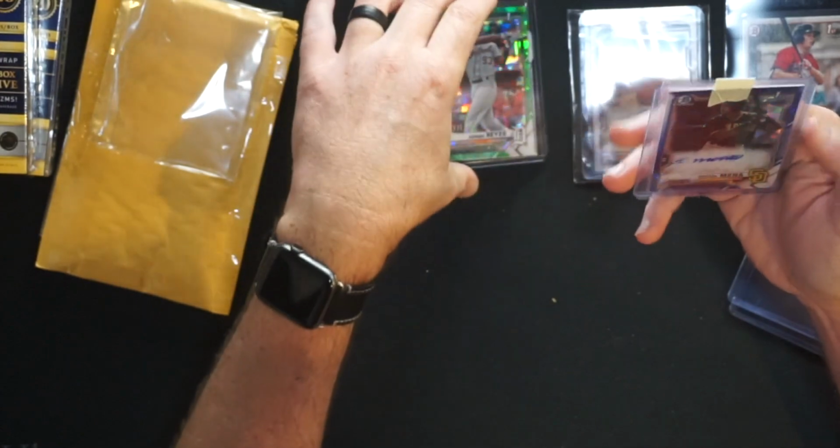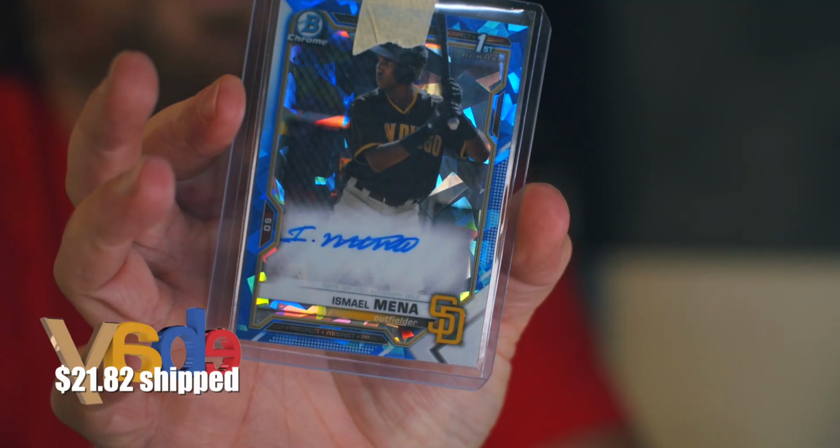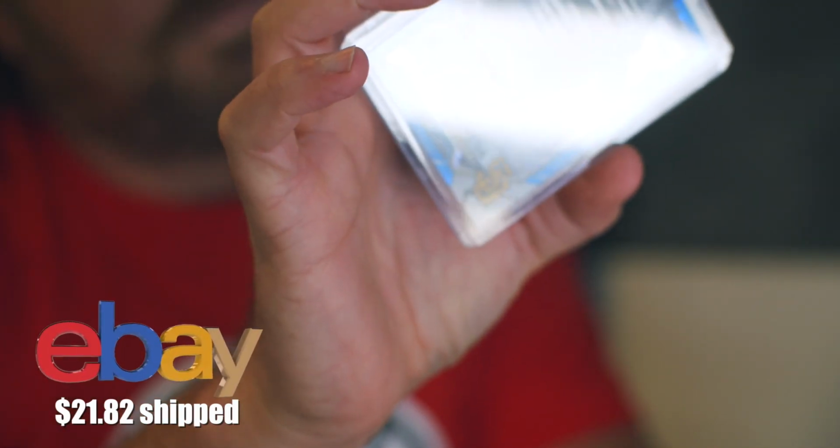And then Ismael Mena, Bowman Sapphire, autograph. Not first edition, but Bowman first. He is now with the Cubs, and he's an outfielder. He's the same thing. He will be 19 right before the end of December. I mean, the end of November. So yeah, these are all young guys.